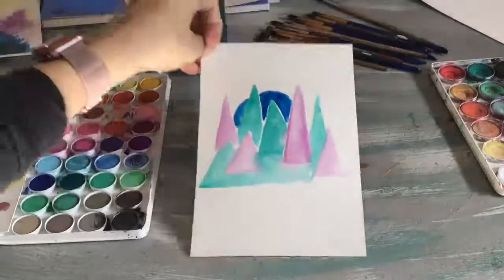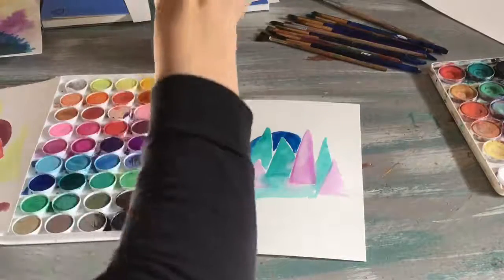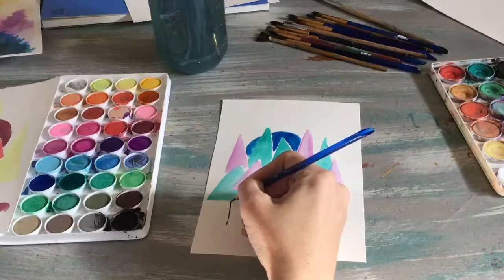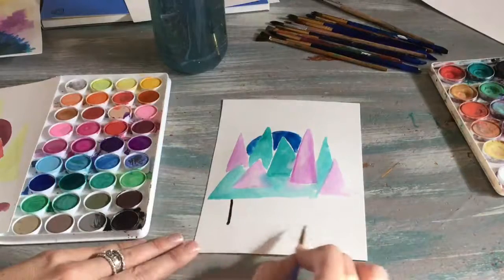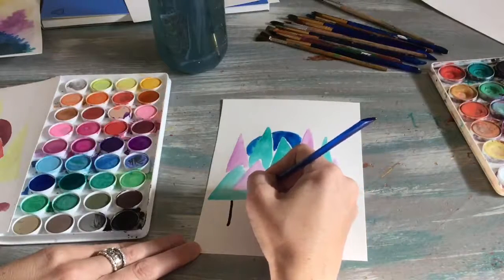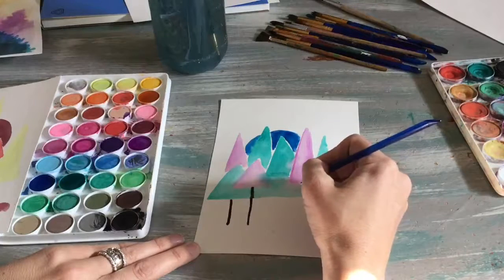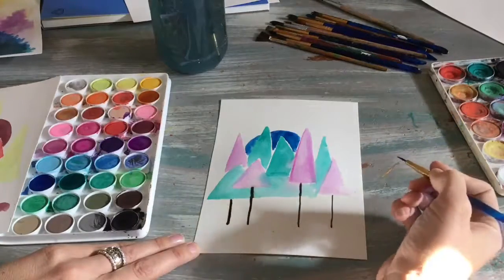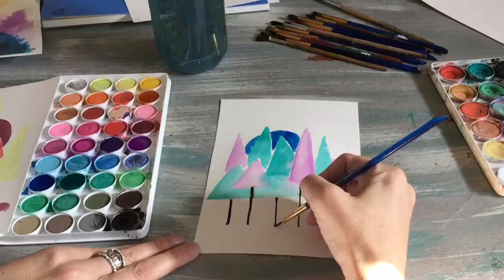Okay, so I'm gonna let that dry, and then when you think the bottom is dry enough, you can come back, which mine is not quite dry. So I'm just going to start. I'm going to show you without touching the bottom. But you can start adding some little lines and even a ground layer if you want. You want to add a ground here, or if you just want to do lines. And these will be the trunks. Kind of a fun way to paint pine trees.